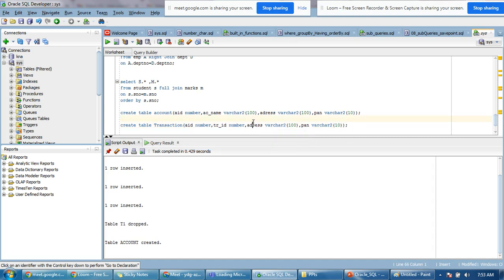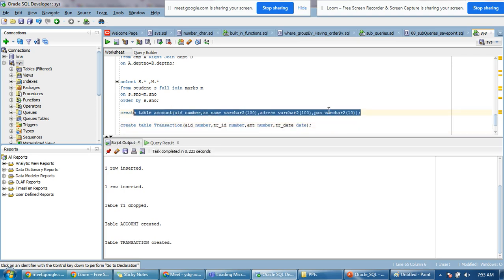Transaction amount, that will be number, and transaction date, this will be date. Okay, I am having one more table, the transaction table.